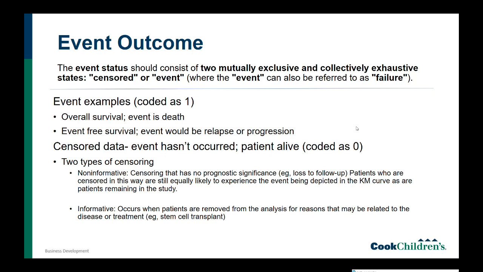So sometimes investigators want to censor for events that could affect their outcome, their disease or their treatment or anything like that. And stem cell transplant is one of the events that they'll sometimes censor for. So say we have our same patient, they relapsed 3 years later, but we want to censor for transplant, and they had a transplant 1 year after diagnosis.